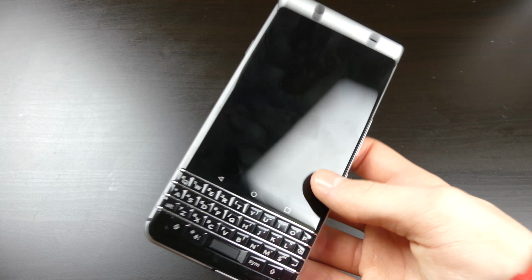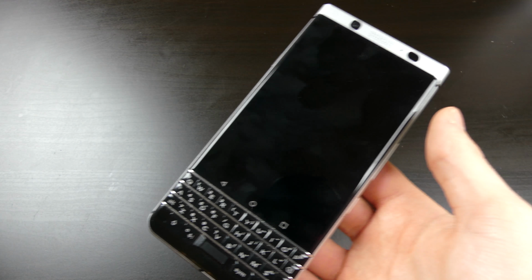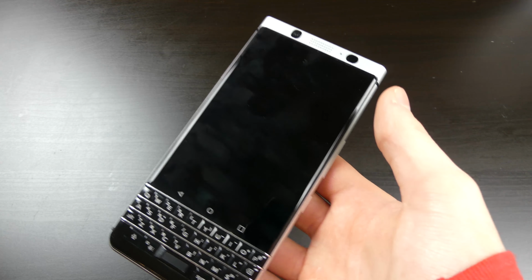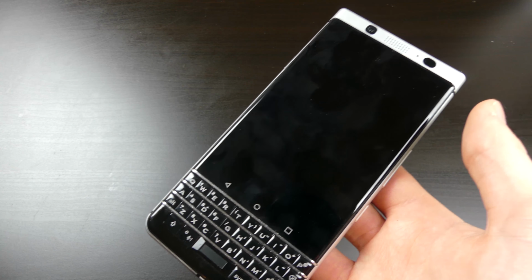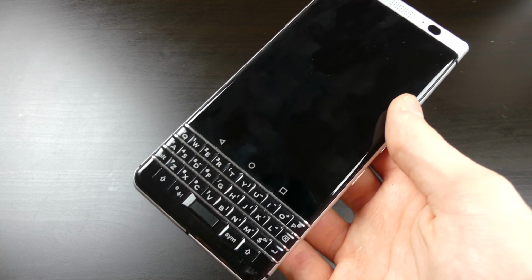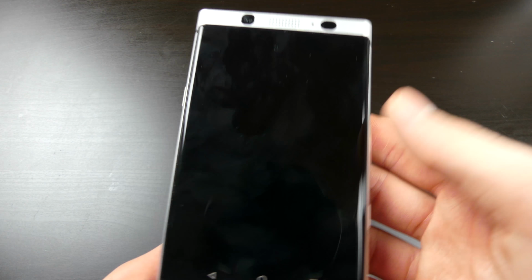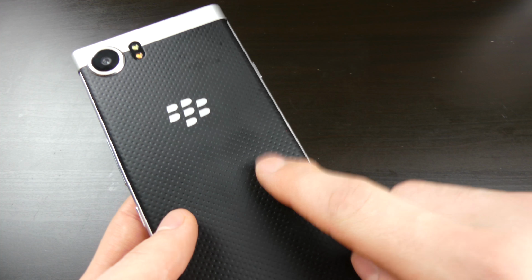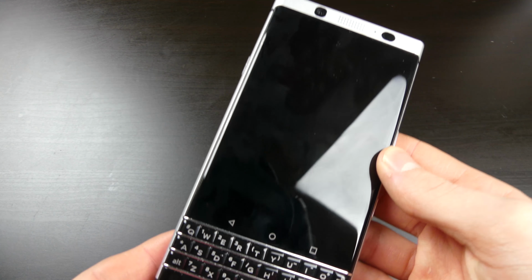So the more I'm at home and actively using the phone, the more screen on time I get out of a charge, as opposed to the phone being in standby and searching for cell service. Not searching like I don't have service at all, but just having a weak signal does drain your battery life quite a bit. So actively using the phone, you do get about 5 to 6 hours of screen on time out of a full charge with a brand new battery. As far as I can tell, it is an official BlackBerry battery that I picked up. So that really helped out a lot.